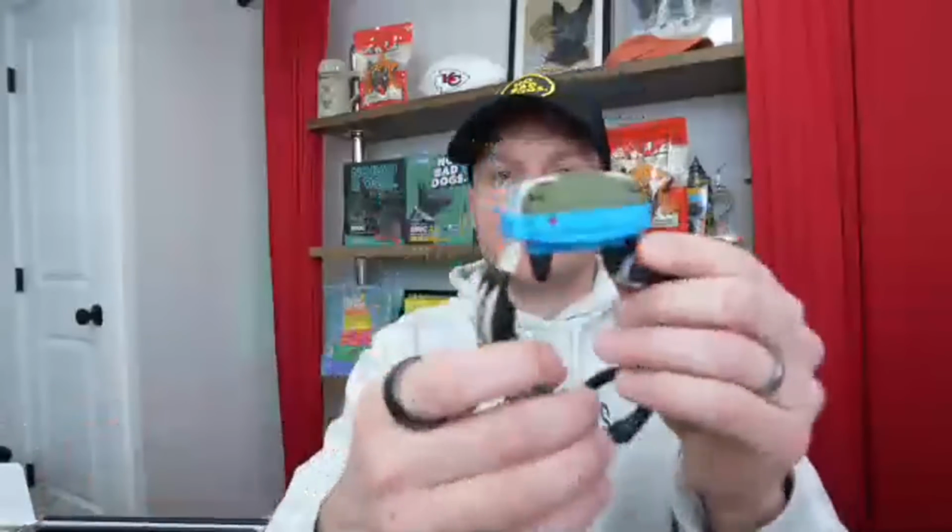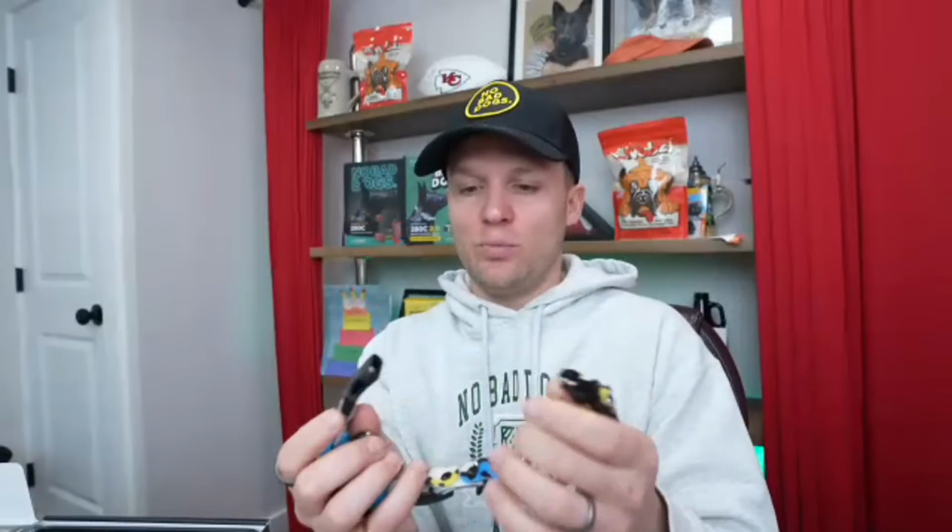So let's take a look at the actual remote, and we'll see the collar and what this looks like. This is super sharp. It comes with a completely different bungee system than the other one. The other one has the little antennas, and this is completely different. This is an actual Biothane collar, but it has these little bungee circles on it. So it still has the bungee effect. When the dog is wearing it, it's comfortable for them when they're moving and grooving and running and biting and chewing and doing all the things that dogs do. It has the same color scheme, the blue and the green, kind of matching that.